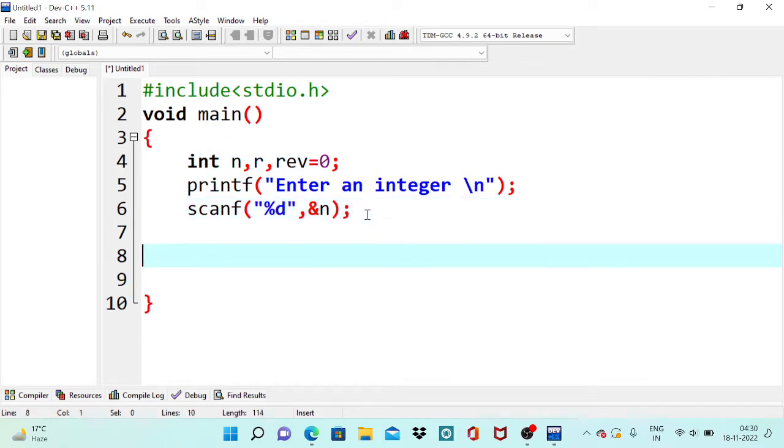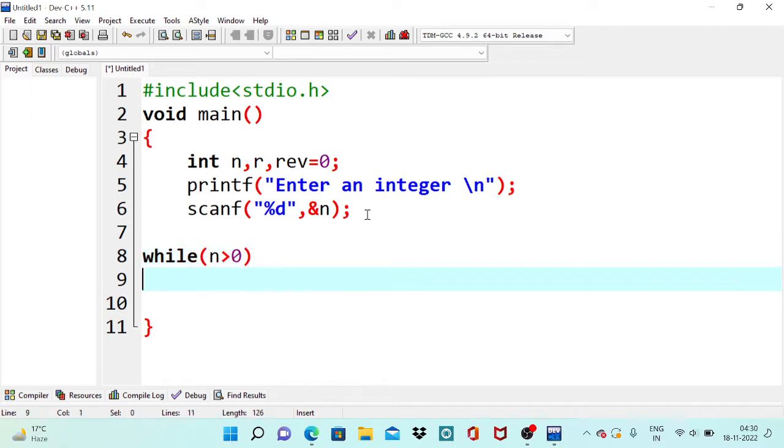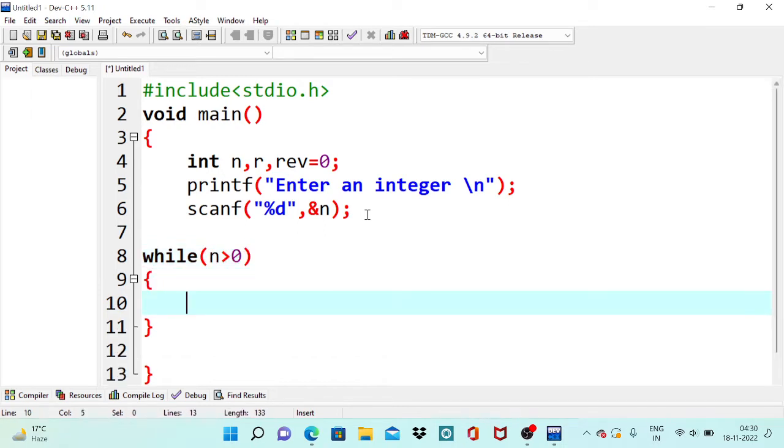Now I am adding a condition in a while loop. While the given number is above 0, do the following. First I calculate the remainder when n is divided by 10. I use the modulus operator, the percentage symbol: n % 10 returns the remainder, which is held in r.